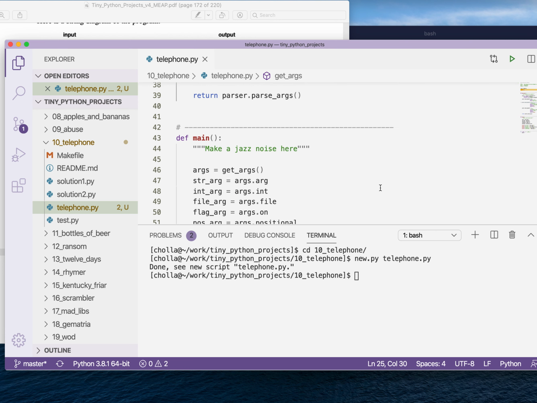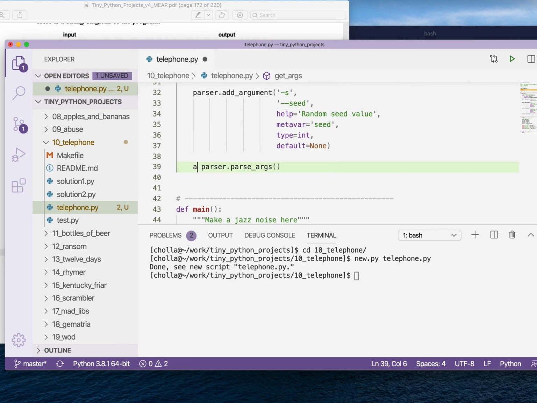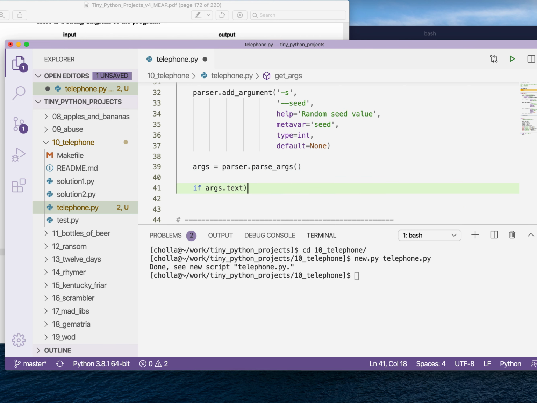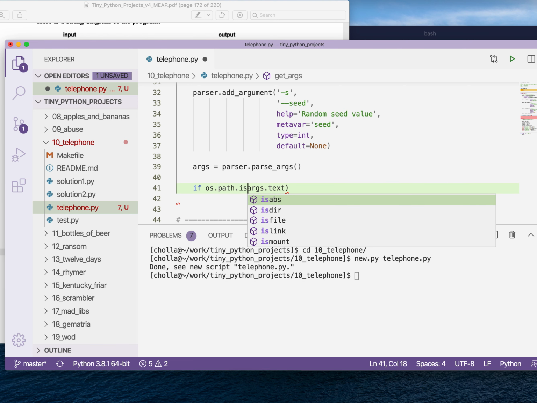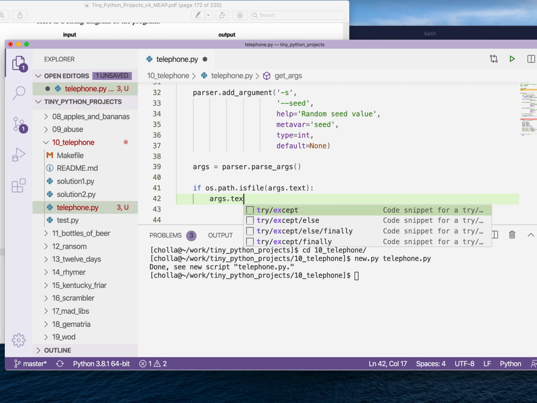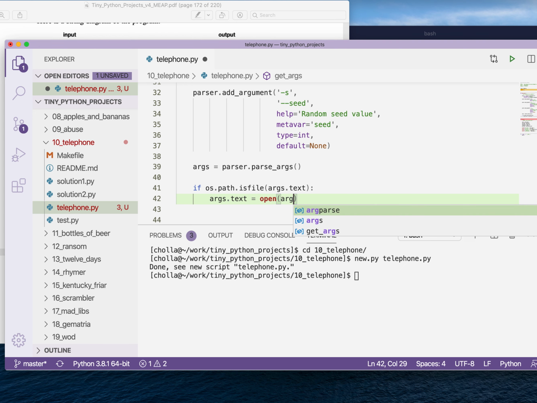One thing that we're going to need to do is intercept this, and see if args.text is a file, and we can do that with os.path.isfile. If that is a file, then we're going to set args.text equal to opening args.text and reading it.